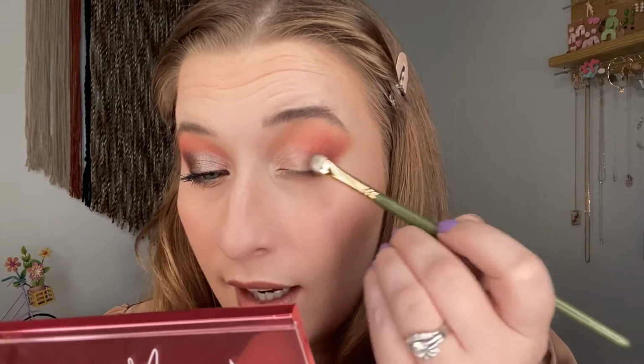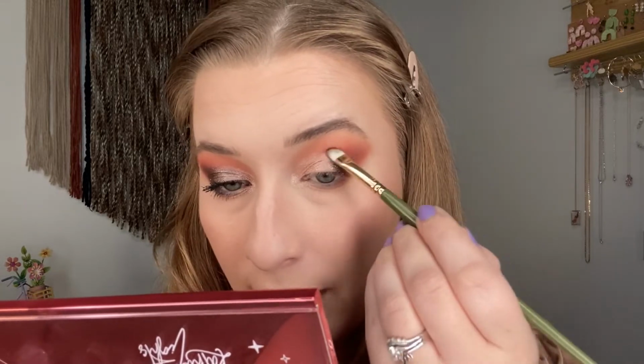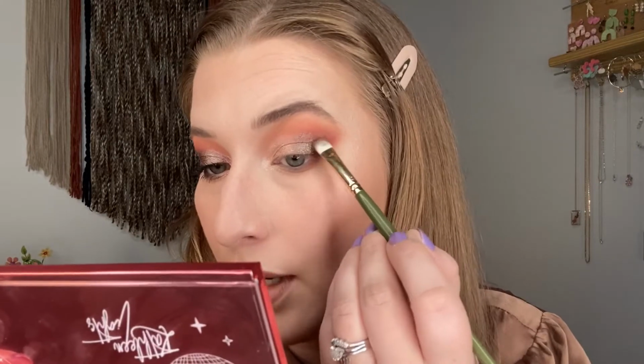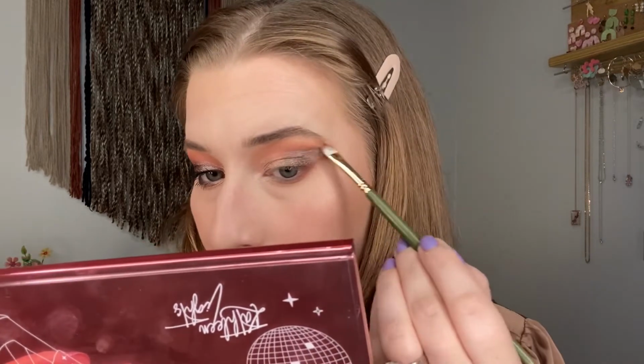And then I used a smaller flat shader brush in the shade Growth. This one did have a little bit of fallout, so just be careful if you're doing your eyes after your face makeup like I am. I did end up getting a good bit of glitter fallout. The glitter glue helps a little bit with that, but I just honestly prefer to do my eye makeup first. I'm just going to be bringing the shimmer shade up in a pointed manner. I don't usually do this kind of a look, but I honestly really like how it turned out.